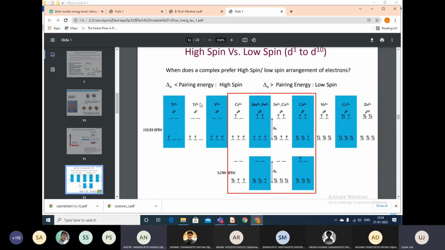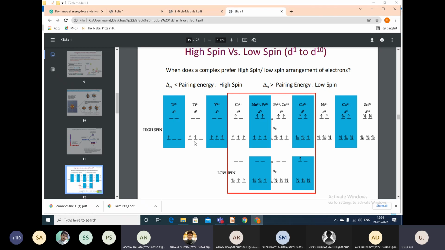Now another one, suppose you have titanium +2, where two electrons are there. Again, the option is there: dxy, dyz, dxz. It will occupy these, and we know that electrons tend to occupy singly. They don't want to pair up because pairing would require overcoming the repulsion between the two electrons. So they don't want to do that.